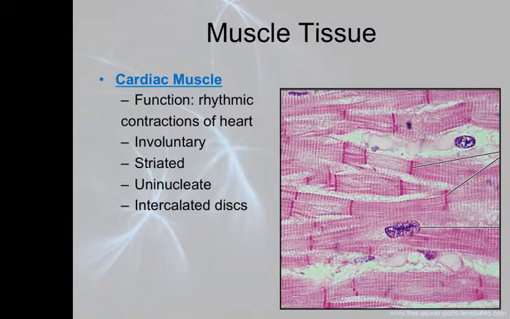Cardiac muscle is involuntary. Good thing for that. And it is responsible for the rhythmic contractions of your heart. These cells are striated, but have only 1 nucleus per cell. Take notice of the intercalated discs. I'll point at them. These gap junctions link adjacent cells, and they permit the movement of ions between the cells. By doing so, they synchronize the contractions of the cells and ultimately of the heart.